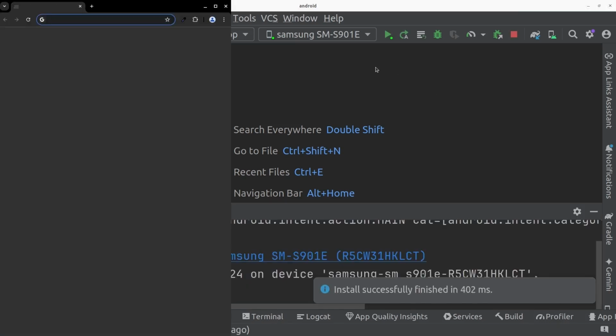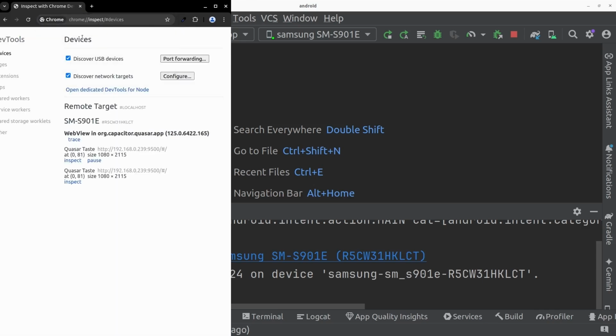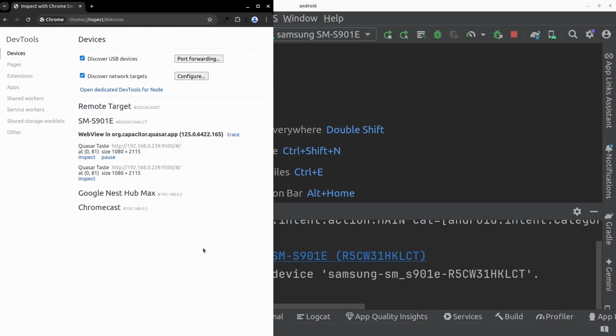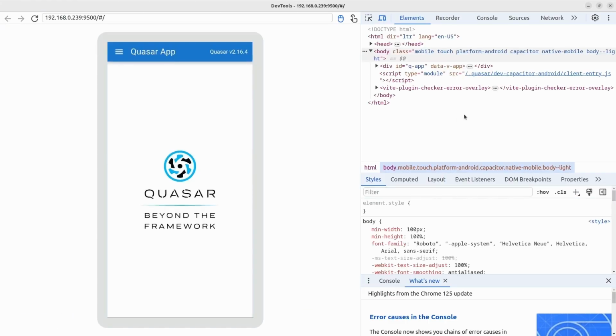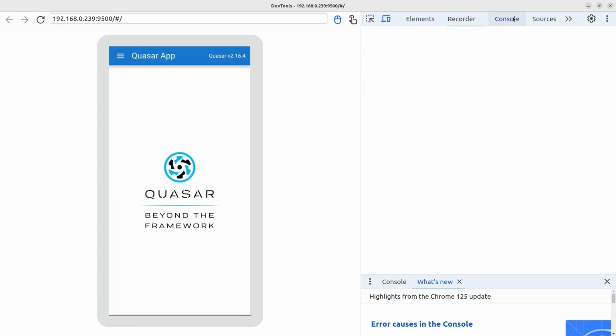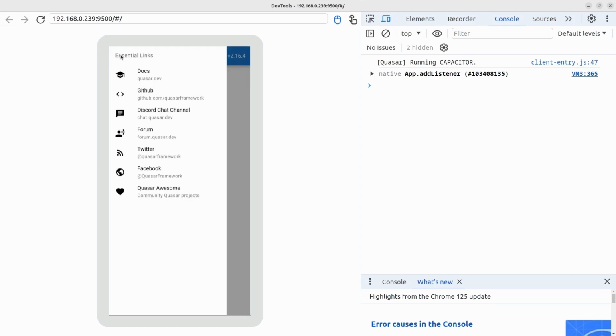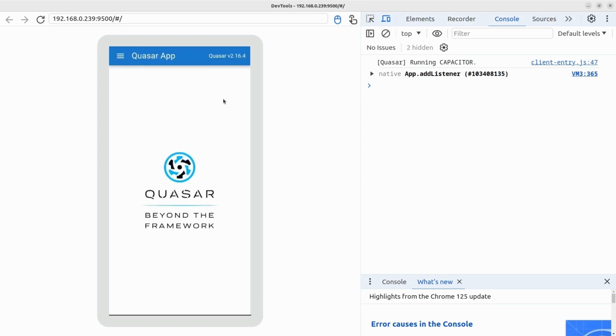If I open up Chrome and then jump into chrome://inspect and then select devices on the left here, let me just make this a little bit bigger so you can see. This right here is our app running on the phone. So if I select that, now we can develop our app with everything that Chrome DevTools has to offer. So we can look at individual elements. We've got our console that we're used to. And now if I click on this button here, that's going to show up on my phone. And on my phone, if I click out of it, everything's in sync, so it shows up there as well.